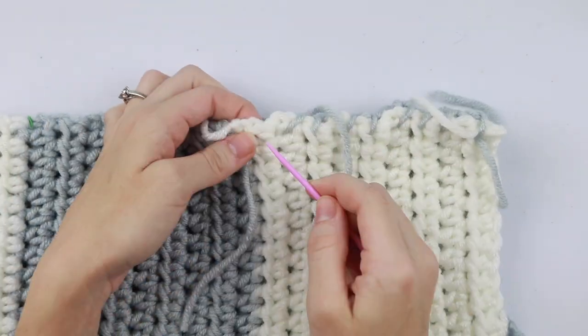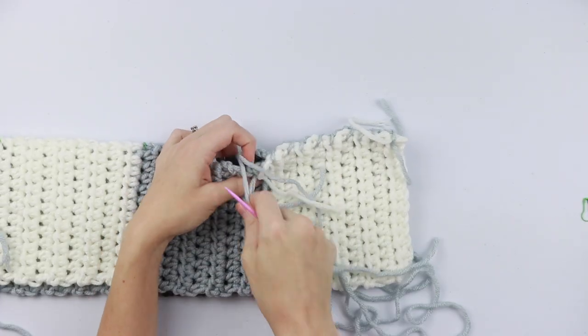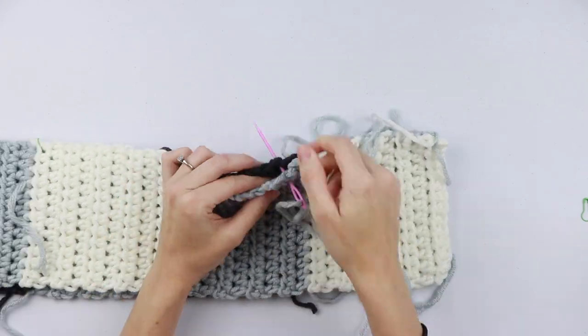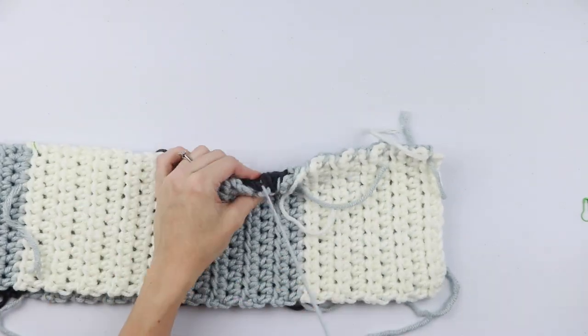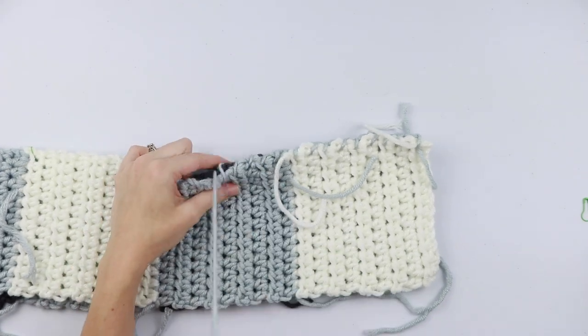Before you start working on this, it might sound a little tedious, but I actually think it's kind of fun to take a little break from the crochet and get your sewing on. Plus it has a magnificent turnout. I did this the other night while watching The Home Edit, and by the time the show was over, I was surprised to see that I already had a panel done.